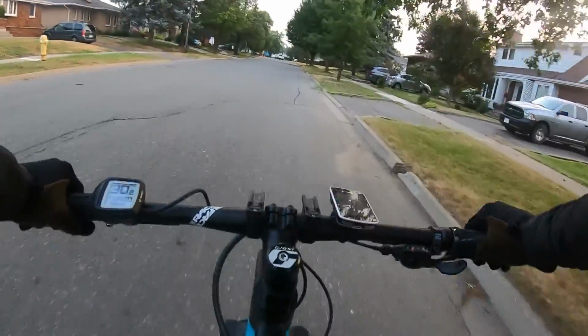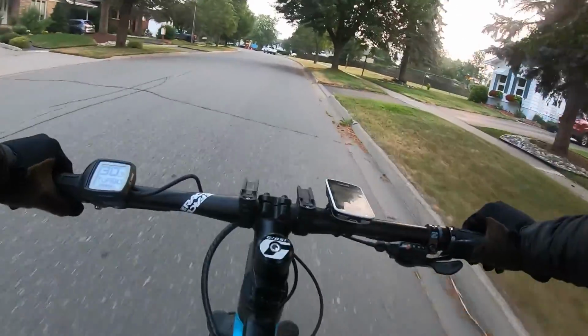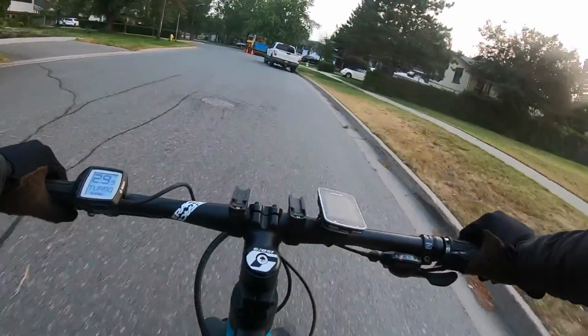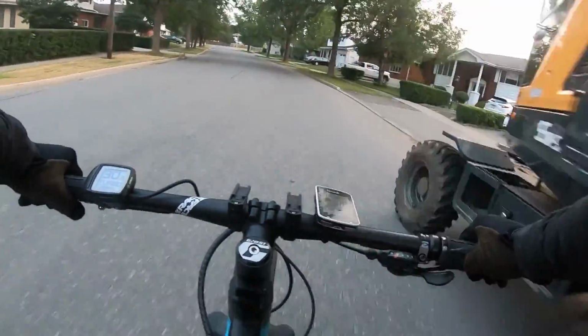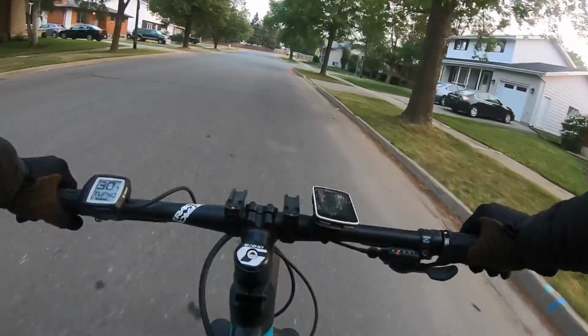So I've done some 100-kilometer rides on this, and for 100k I can average 30 kilometers an hour for the energy to ride 25k an hour. As long as you have battery, it'll just do that forever.